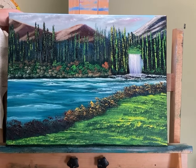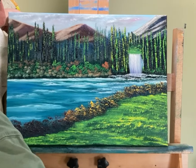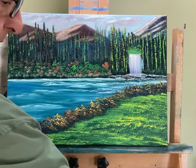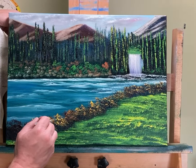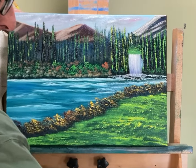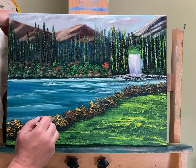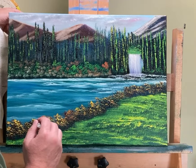If the outer dries faster than the inner colors, closer to the canvas, wood, whatever you're painting on, it'll crack, it'll be ugly. But when you do a la prima, which I think is French for all at once, I believe, a la prima is basically like we do our painting, okay? All at once, one sitting, however you want to do that. It doesn't really mean anything.